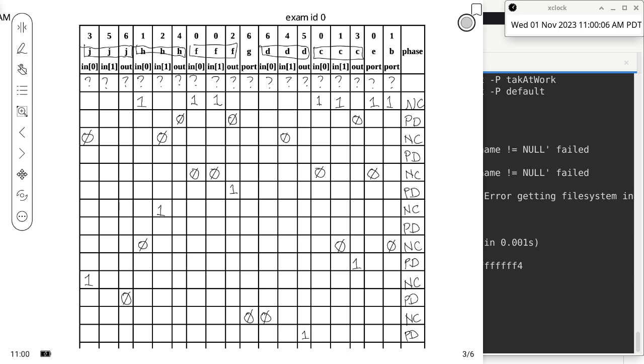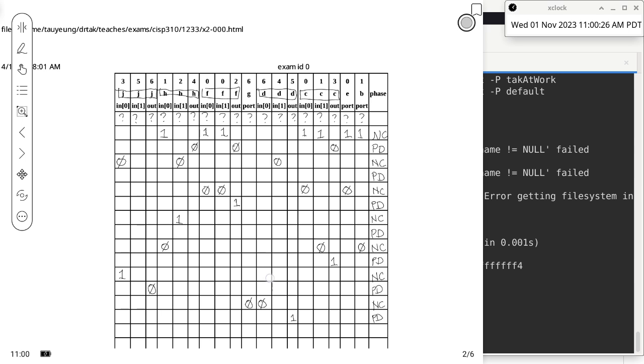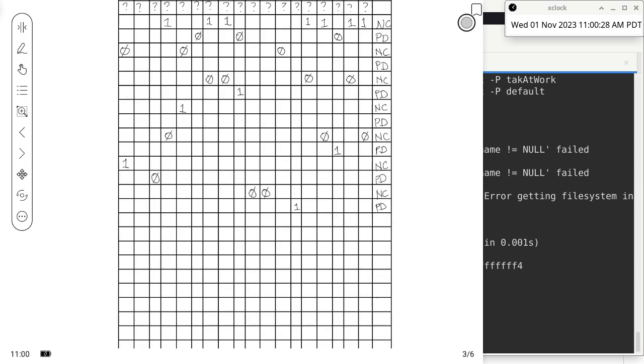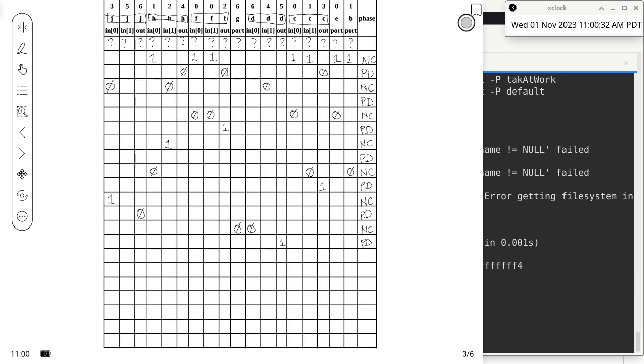So what do we do? We have to go for another. Yeah, go ahead. Another NC, very good. So I'm going to zoom out a little bit. I know it's going to look a little bit smaller now, but that's what I need to do, because otherwise we won't be able to fit everything on the screen, and that can be a problem too. So I'm just making everything a little bit smaller. Okay, not too much. There we go. And then turn off the touch interface, so this way I can write again.